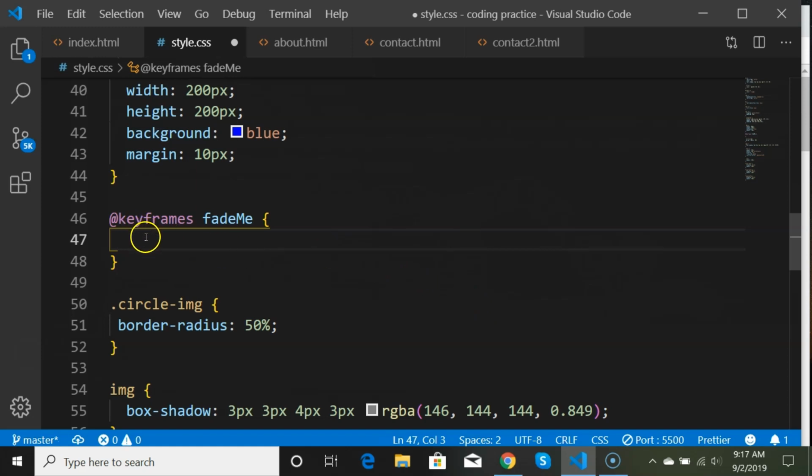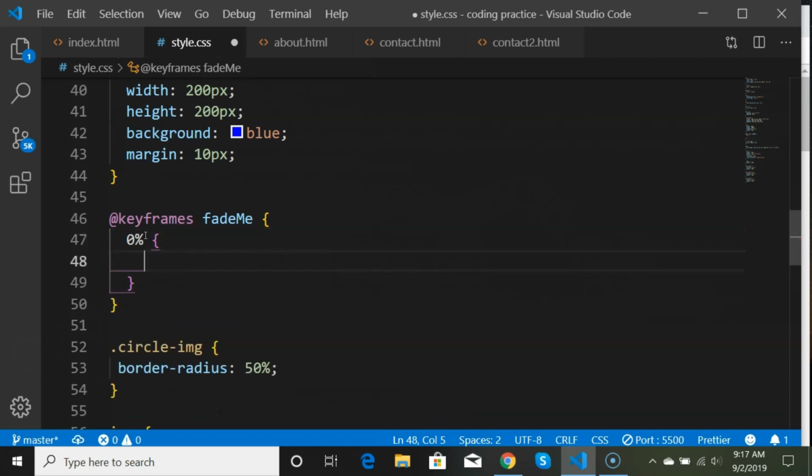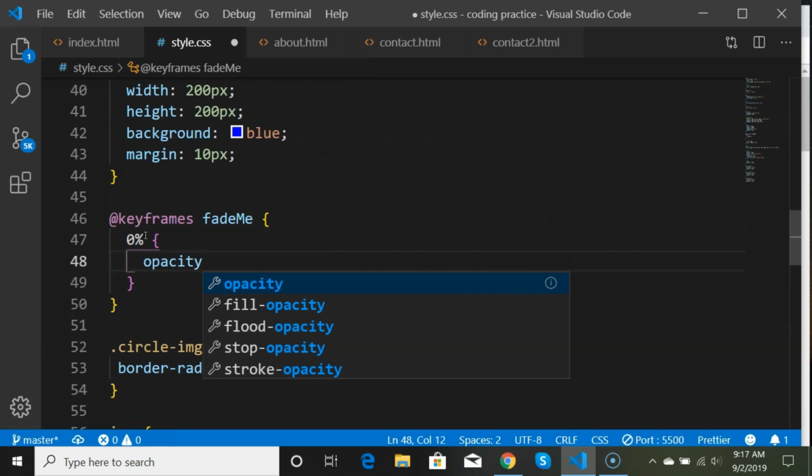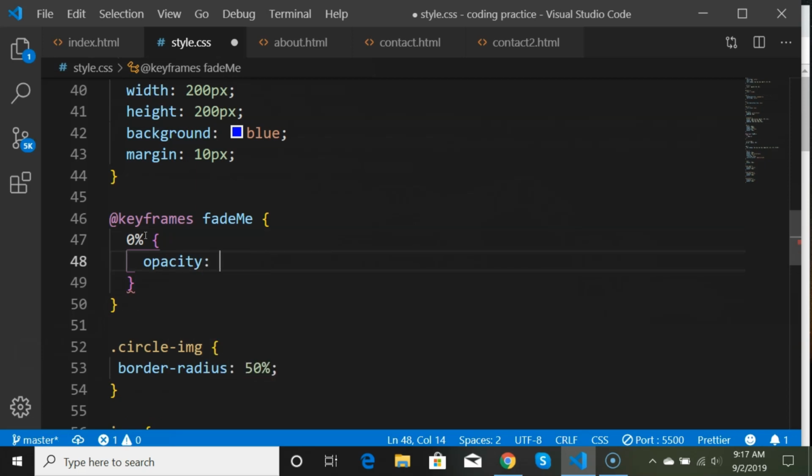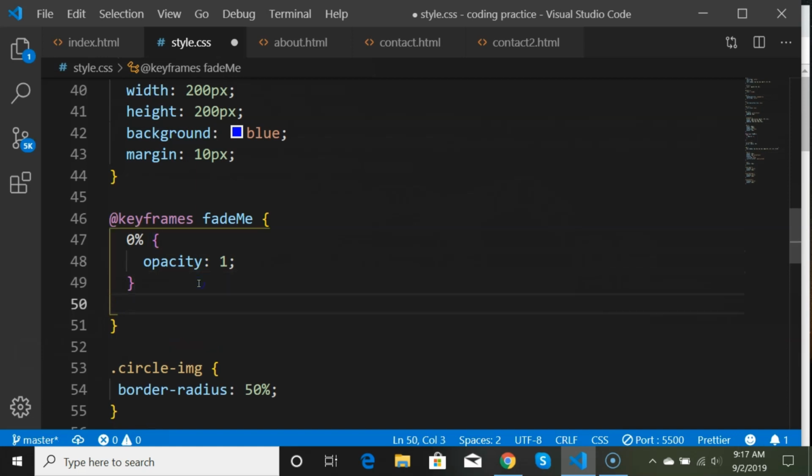Okay, so the first thing we're going to say is, at 0%, at the very beginning of the animation, we're going to put some curly braces in, and we're going to say opacity should be 1, so at the very beginning, we can see the box. So this is the beginning of our animation. That's what the 0% means. Then we're going to go to 100%.